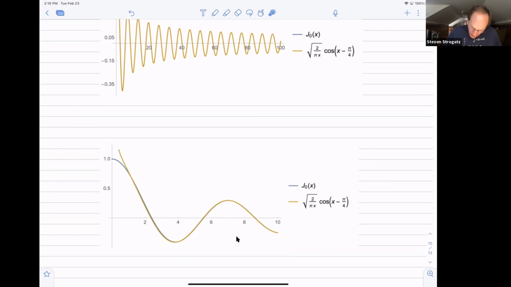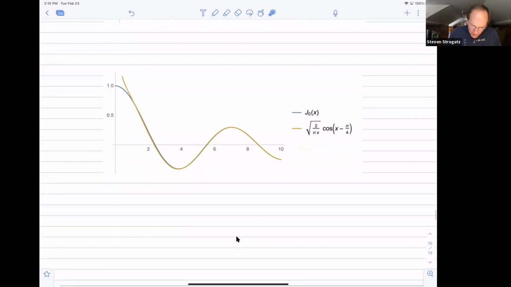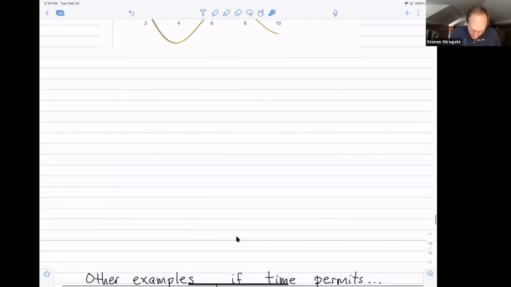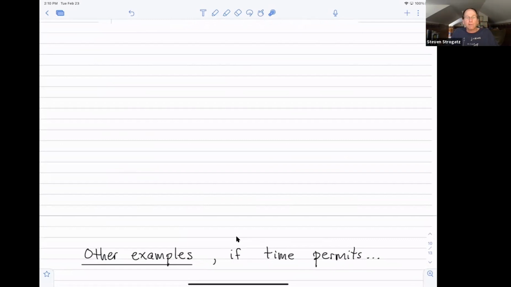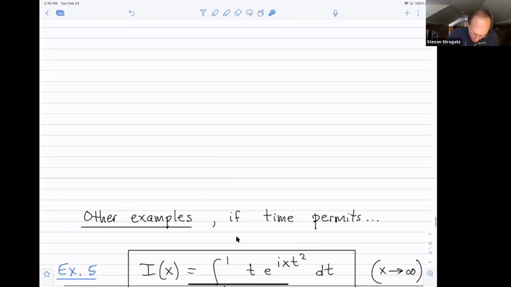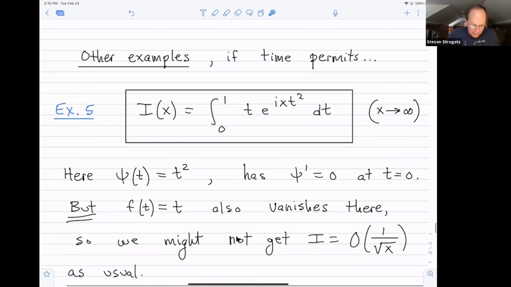So, well, I guess the question is what to do next. I prepared a couple of things. I have a couple more examples. I think that's a better use of our time than doing the contour integral, much as I like doing complex analysis. I think it's better to show you some asymptotics. So let me just finish with this.